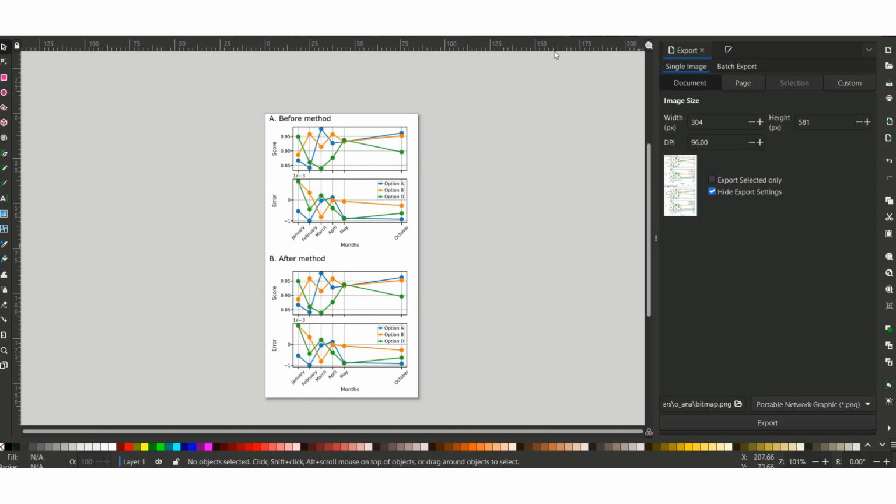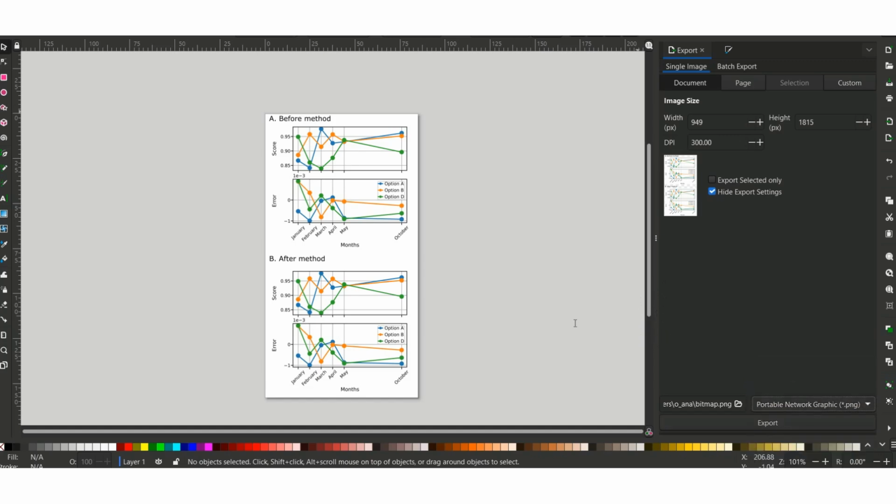Then to export this figure, you just go here to file, export, which is this. We'll export this document, which is this page here that we are seeing. We can choose the DPI again. You can choose if you want the PNG and which type of format you want. For some journals, they require some specific format.